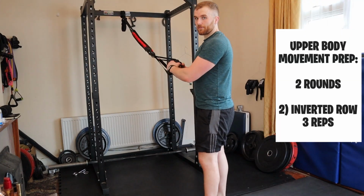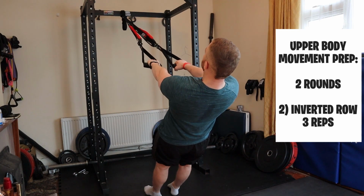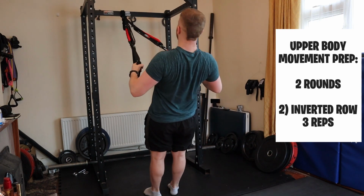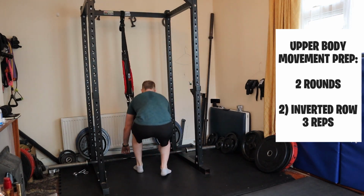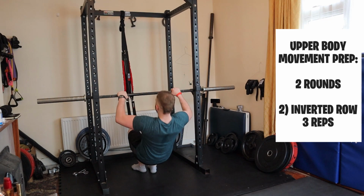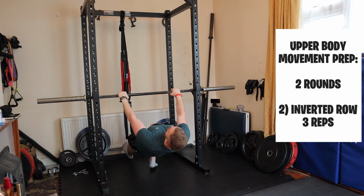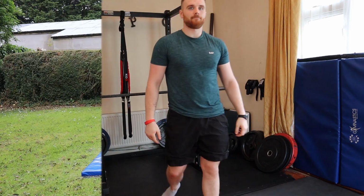Okay, so second round of inverted rows. We're back again, grabbing on, palms face the floor, straight line from head to heels. Pull and twist, and squeeze those shoulder blades back in together for 3 reps, okay? Or again, if you're doing it with your bar, just be set up, overhand grip, grabbing on nice and tight, hips lock up into place. 1, 2, 3. Chest the bar every time, and that's the rows done.